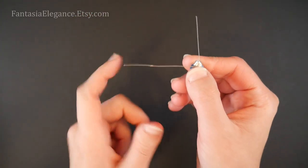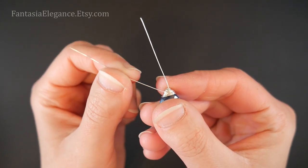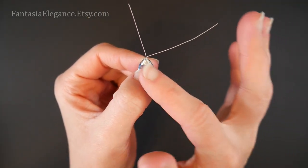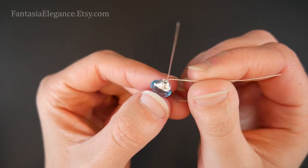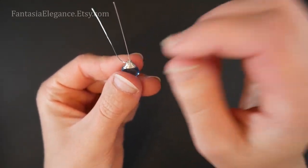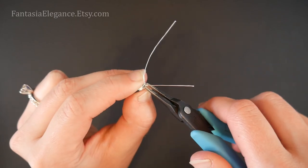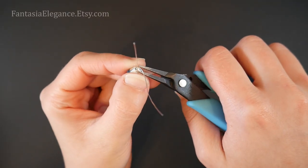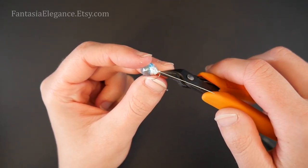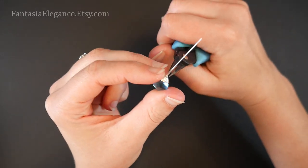Go ahead and pick which side you want to be the front of your stone — we want to have this decorative little wrap going over top of what we've already wrapped, going back up towards the top. On the front, with about a two inch tail, I'm going to start wrapping this back up, going over all those wraps we've already done — just kind of swooping it back up going over top of what we've already done there. Then I'm going to wrap this a couple times around the very top, just going over that upper tail. I'll put in at least two good wraps to secure that, then snip it off with the flush cutters.